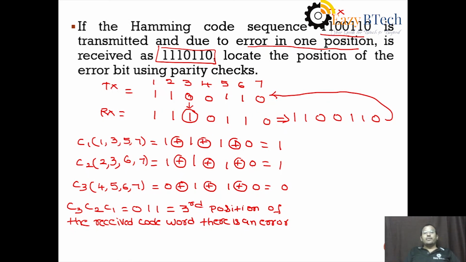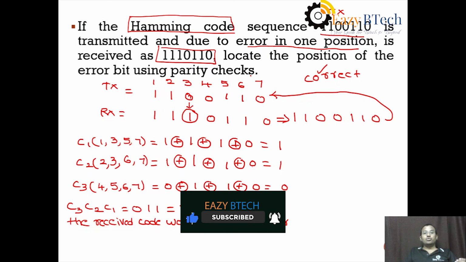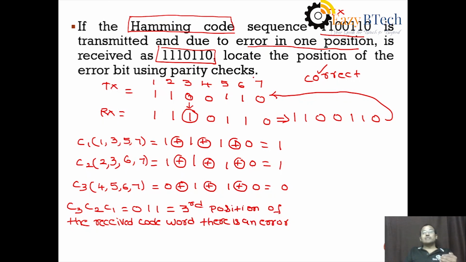In this way we can detect the error, and we can also correct the error with the help of the Hamming code. Whereas in parity code, we can only detect the error; we cannot correct it. That is the drawback of the parity code. But in Hamming code, we are detecting as well as correcting. But we are sending more bits. In parity code we are sending only one bit, but here we are sending more bits. So that is the trade-off. Here we are able to correct the error, but at the cost of sending more bits.